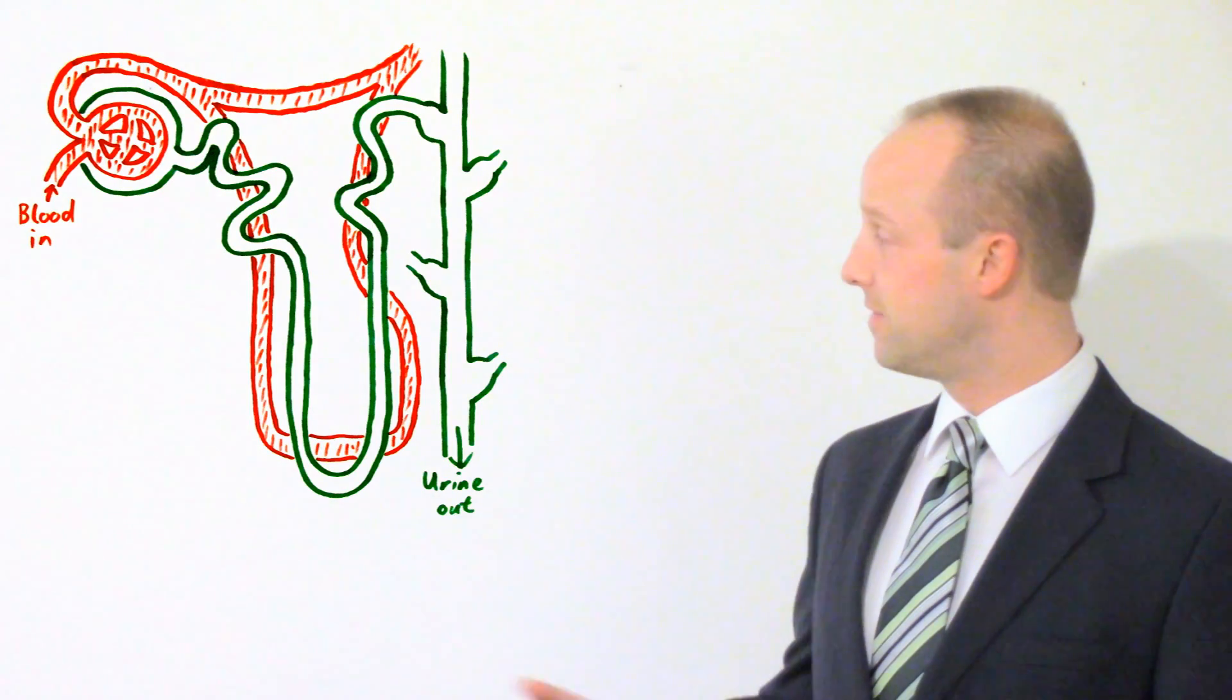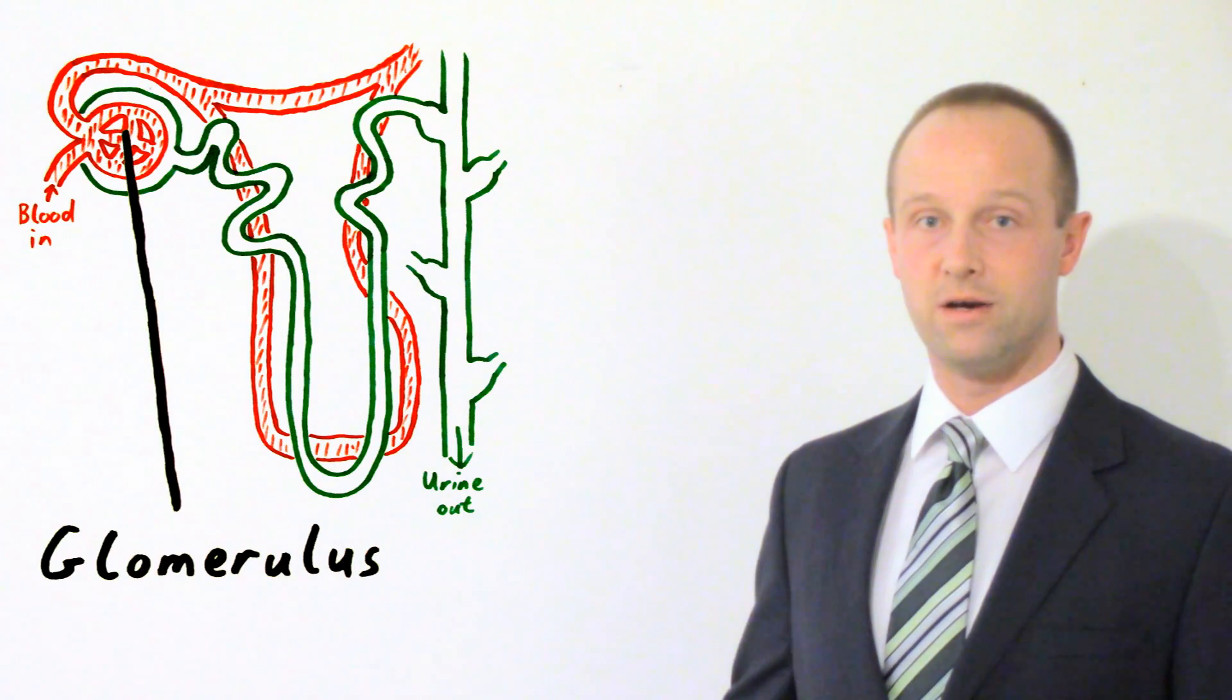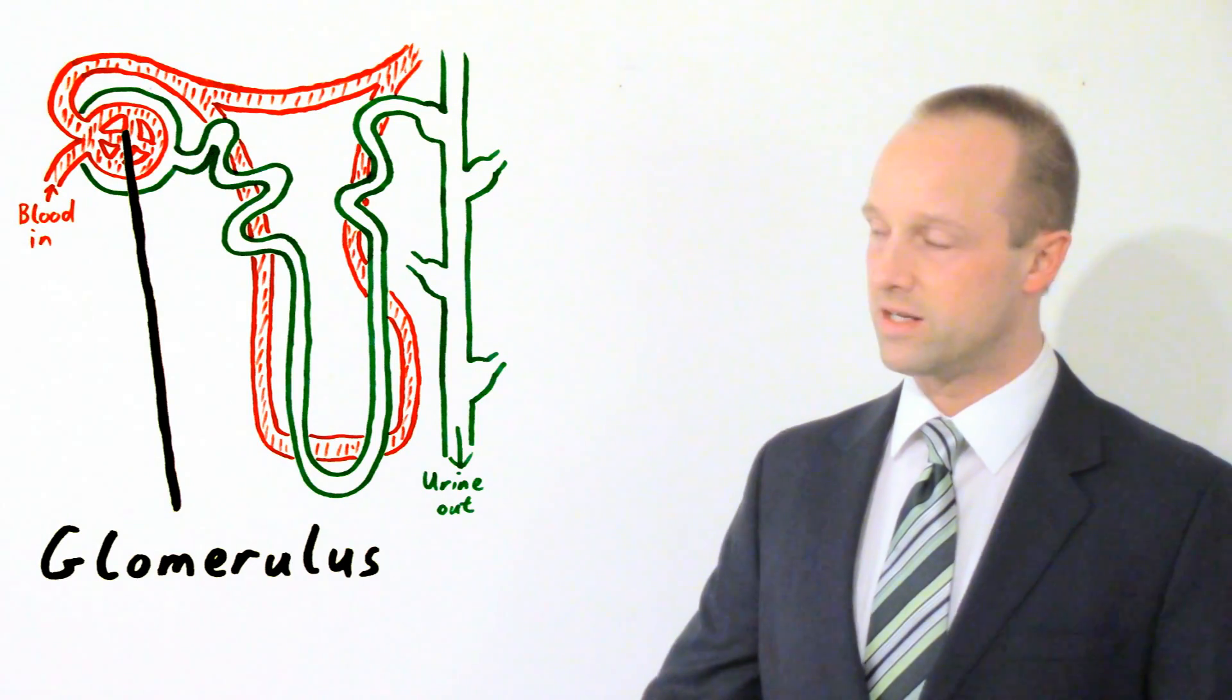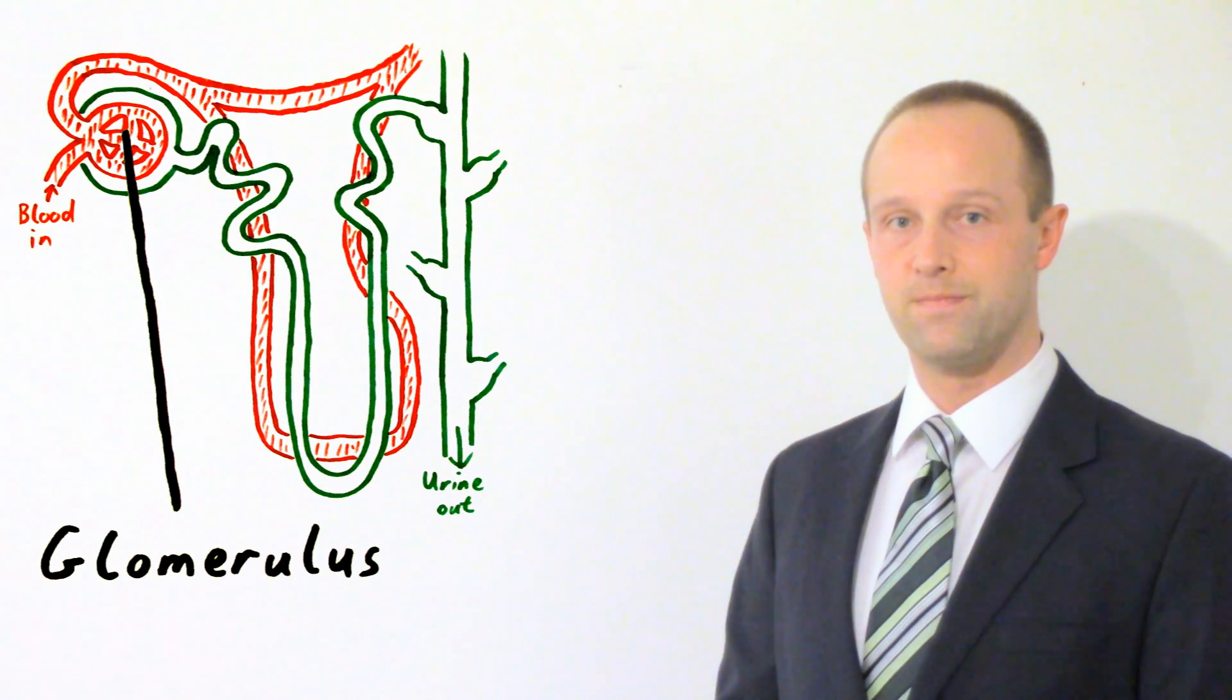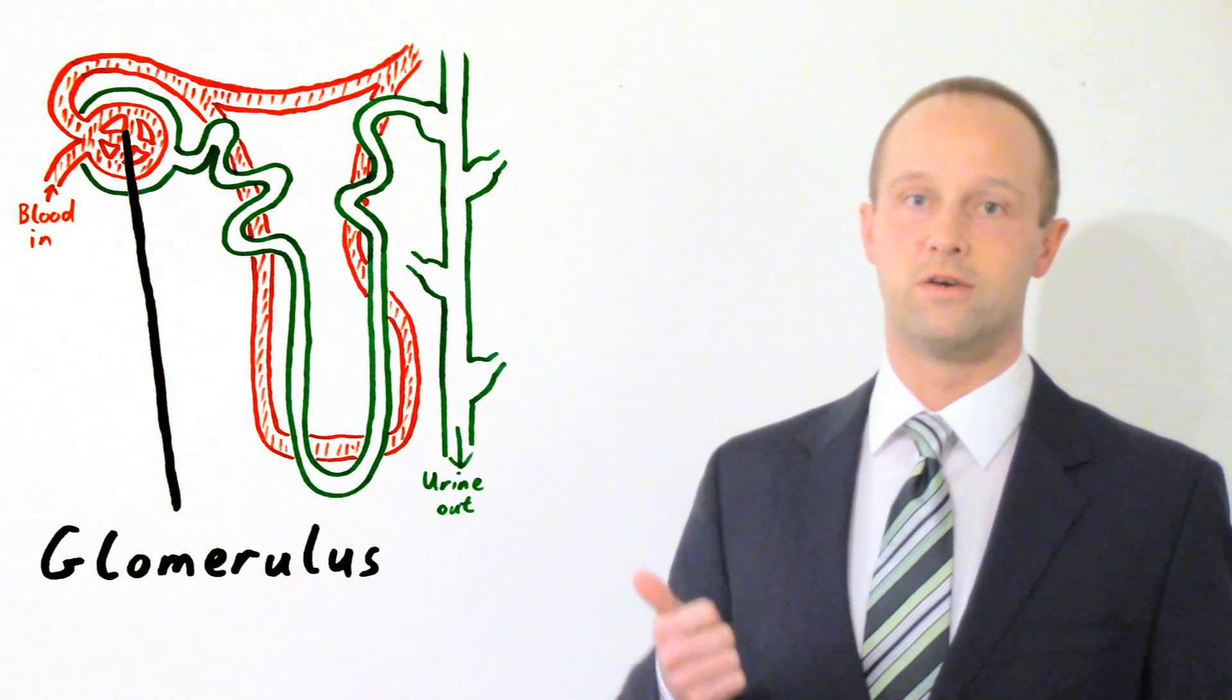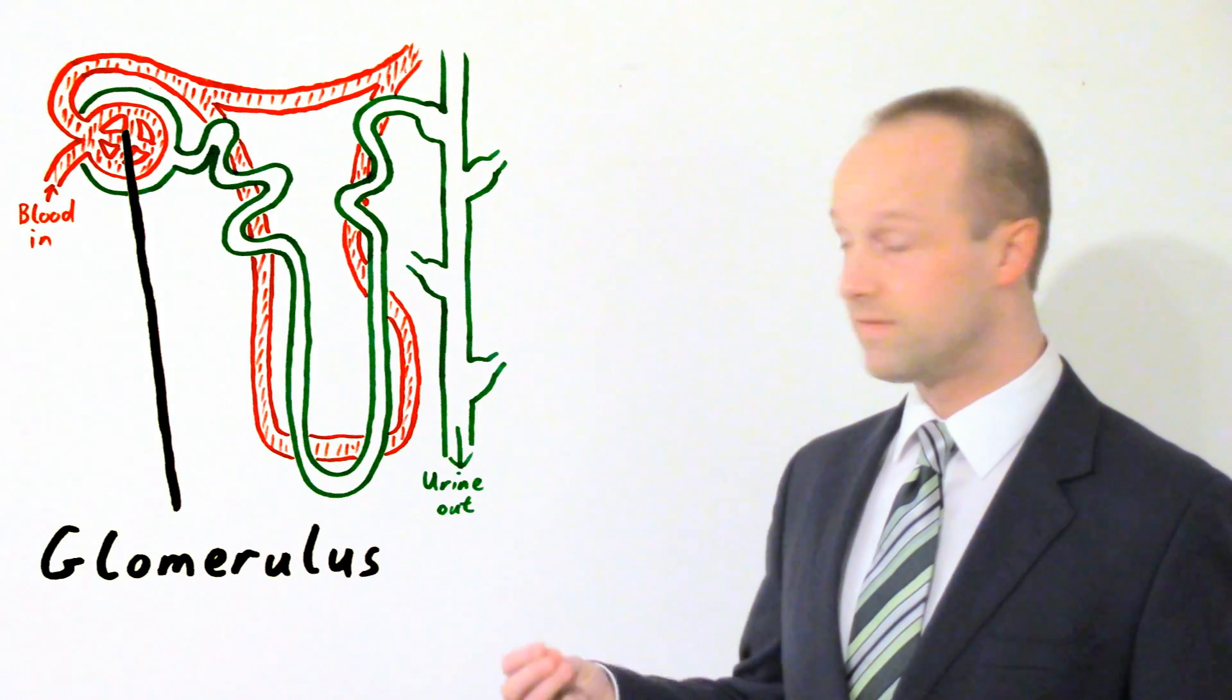The first few leaky tubes which we focus on are what we call the glomerulus. This is where the blood supply goes in. And there are really fine capillaries which allow the substances which are going to pass out of the bloodstream. So it's going to be those dissolved ions or salts, the dissolved glucose, the urea, and the water which pass out of the glomerulus.